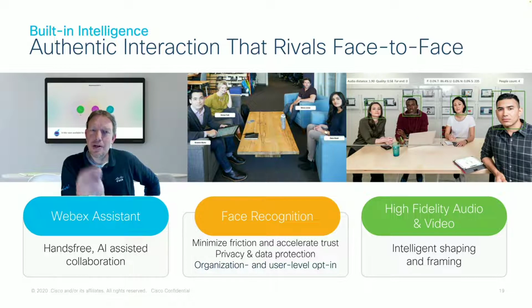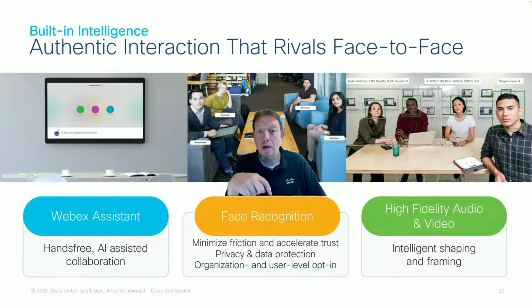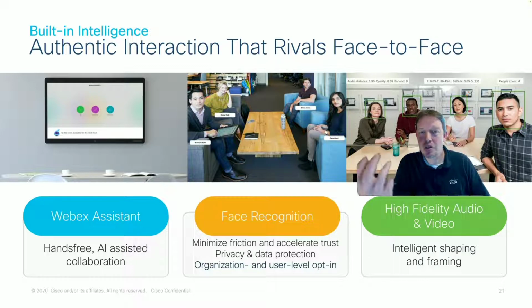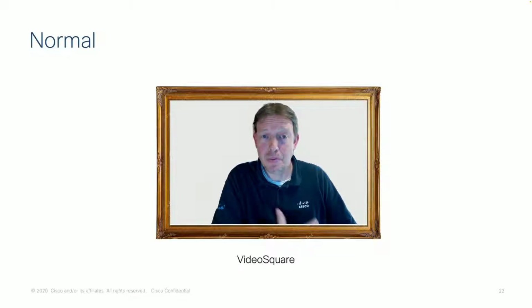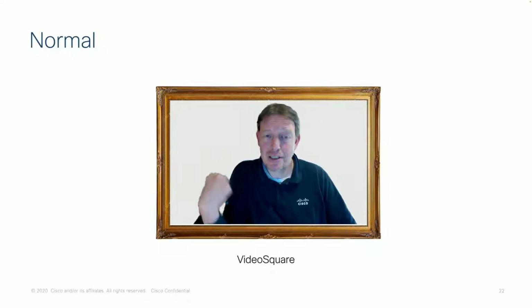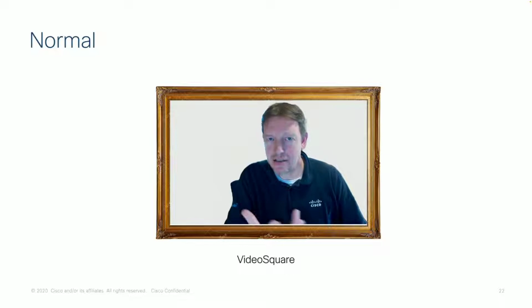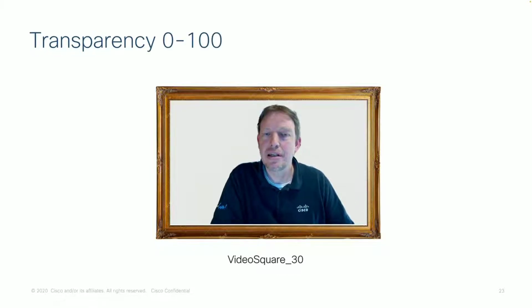But it also helps you to put focus on specific items, like the great Webex Assistant, or the face recognition capabilities, and of course, the high fidelity audio. Nice, right? So here are the different scenarios that you can use. First, normal. So now my cutout is being displayed in the area that I have defined.